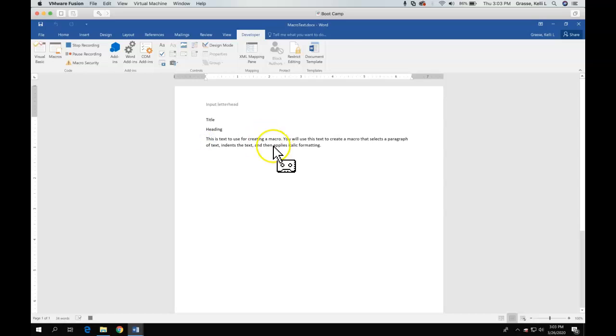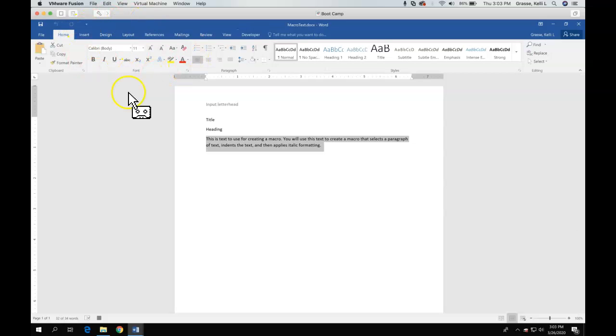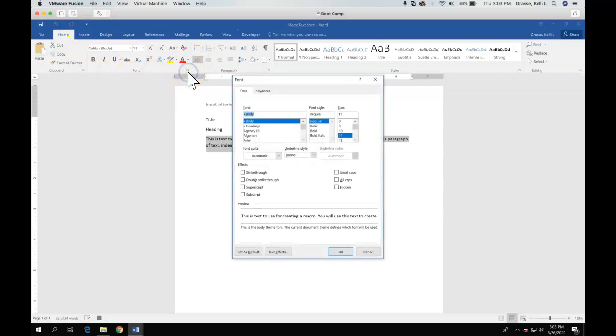And I'm going to click in front of this paragraph here. And this is one thing that's important to note. If I would choose to select this by triple clicking here, the macro doesn't record that. So I need to click in front of the paragraph, hit Shift Control down arrow. That selects my whole paragraph for me. Then I can go to the Home tab. And whenever I'm creating a macro, I always want to be safe in that I'm going to go into menus sometimes to make things work. Like I'm going to make this bold and I'm going to make it red.